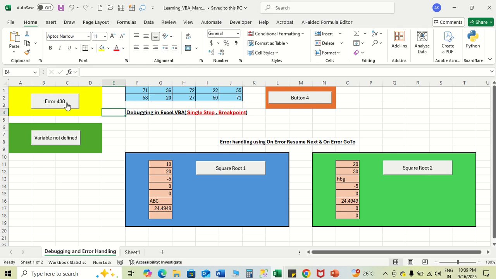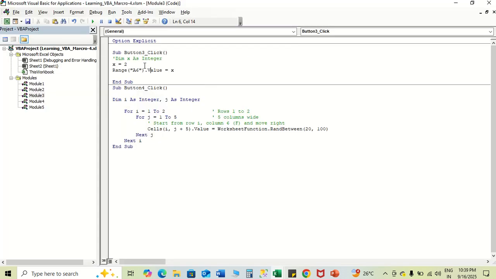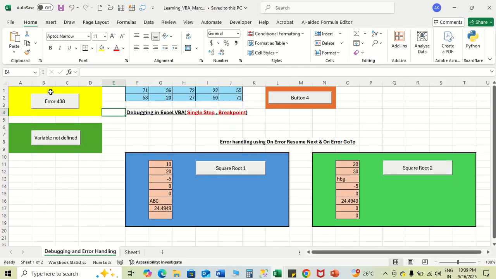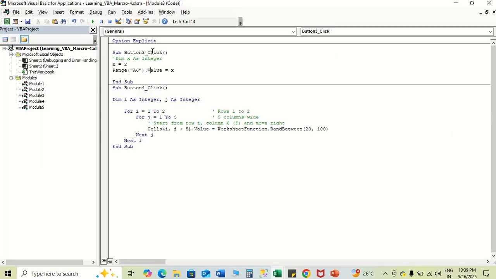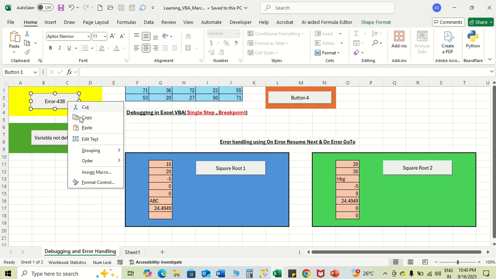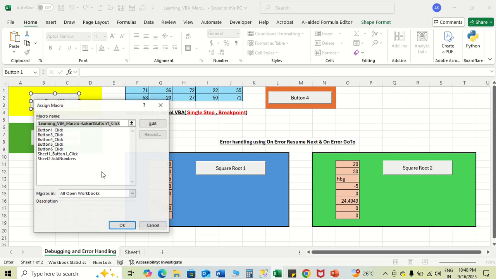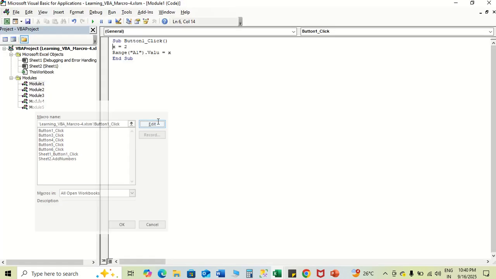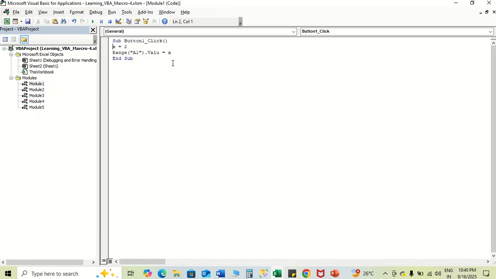X equal to 2, Range A6 dot value equal to x. Same program. But in the first case we didn't define what x is, but here we define x as an integer, then it works. In the first case we did not define anything, but when we run this code, it worked.